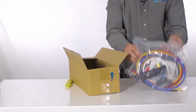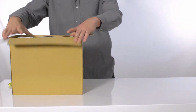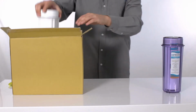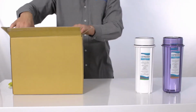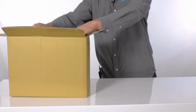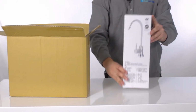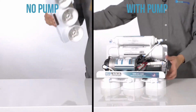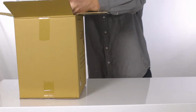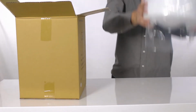Multicolored hosing and other quick connect fittings. Filters and filter housing. Upper RO assembly and faucet. Storage tank.